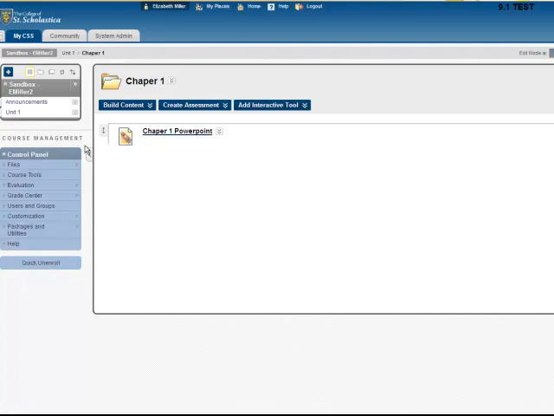The students will now be able to view this content area. Next, I will add a discussion section. Going back to the plus sign, I will select Create Tool Link again.